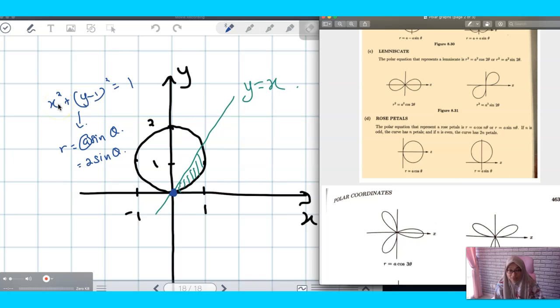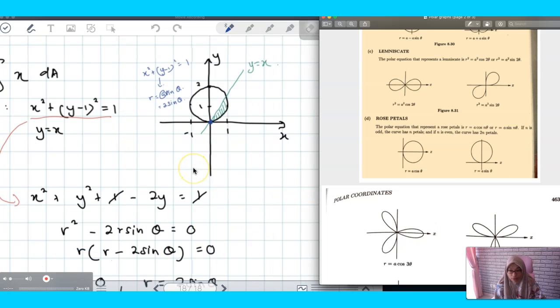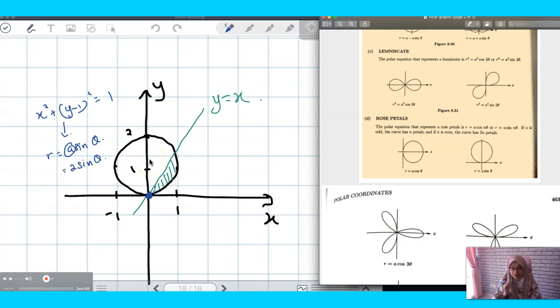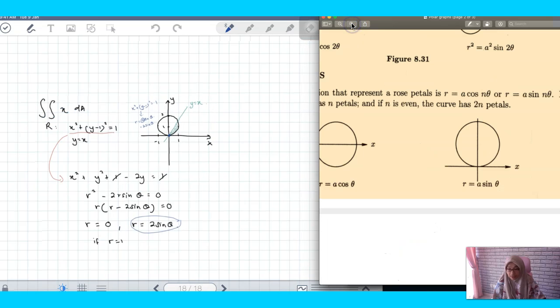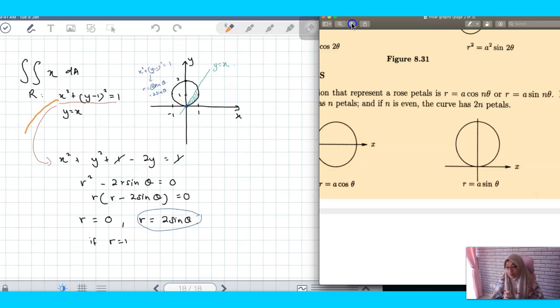So now you look at the graph over here. This one is given in Cartesian, and this one is a single graph given by two different coordinates. So in Cartesian, this is the equation. The general equation, where a means the diameter. So what I'm trying to do is convert this into polar, and r equals 0 is the dot at the origin of the graph as well, but not the whole graph.